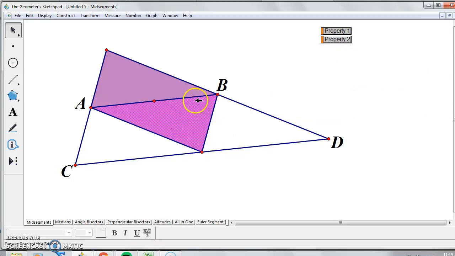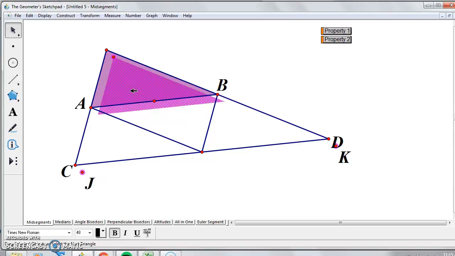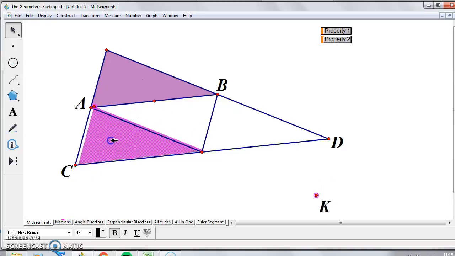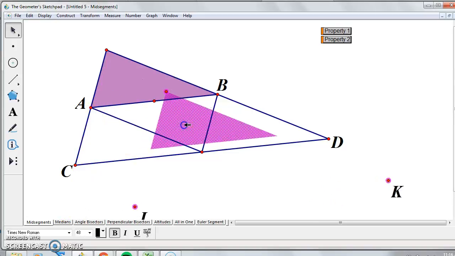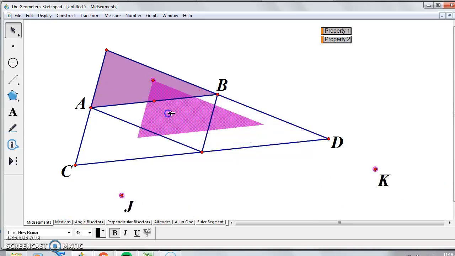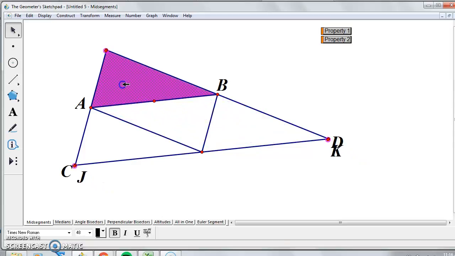And one way we know that is if we can prove that, let me get another one of these. We know that triangles are similar if the angles are congruent, and you can see the top angle is congruent to the top, and that angle is congruent to that one, and that angle is congruent to that one. So we know the 3 angles of the smaller triangle are congruent to the 3 angles of the bigger triangle. Therefore, it's similar.